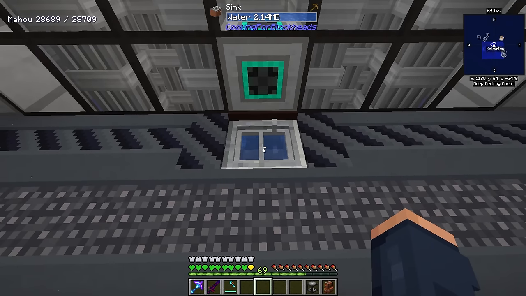Now, we are going to want to make sure that we have this port set appropriately. So on our configurator, you can actually change this to output coolant input, and we want to make sure it's just set to input, in which it currently is. Now, the fluid interface is going to connect to this, and it's going to look at this sink as if it's an inventory and look at what it's actually holding. So it's looking at it as a tank. And so if I put that on there, that is essentially what that's going to do.